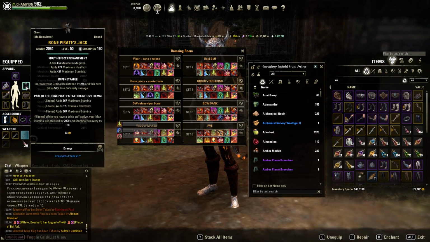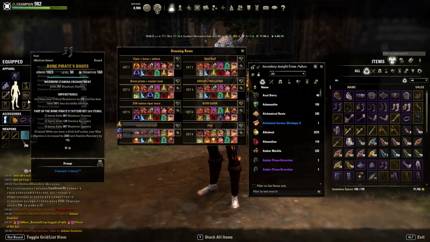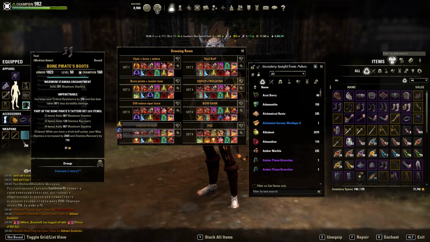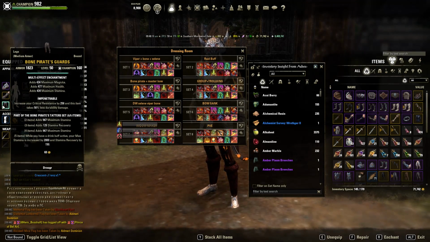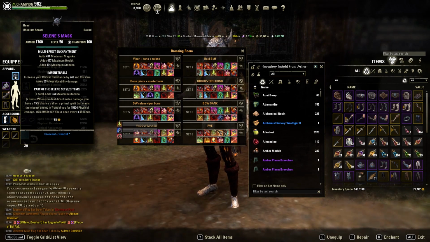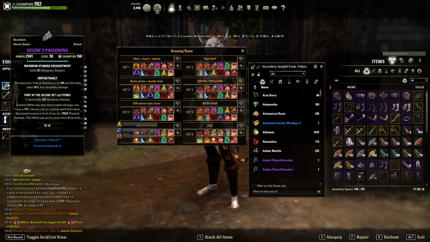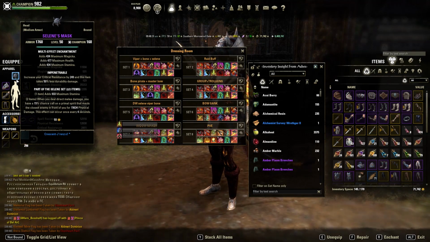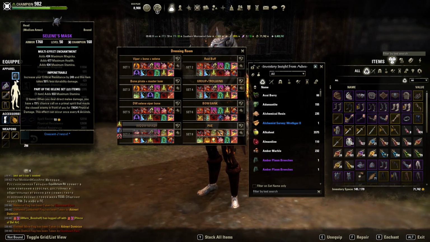So Bone Pirate, 5 pieces on the body. You want everything impenetrable. All the small pieces, hands, belt and boots, put stamina glyph, and body and legs put tri-stack glyph. We'll be using either Celine or Troll King. You want the shoulder to have stamina glyph, impenetrable as well. Head, tri-stack glyph, impenetrable as well.